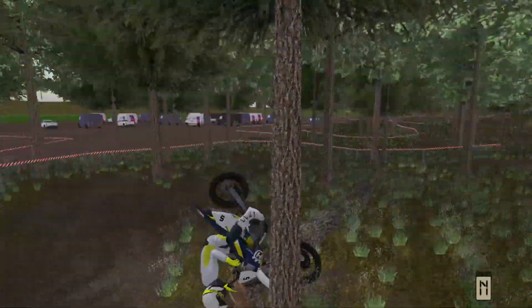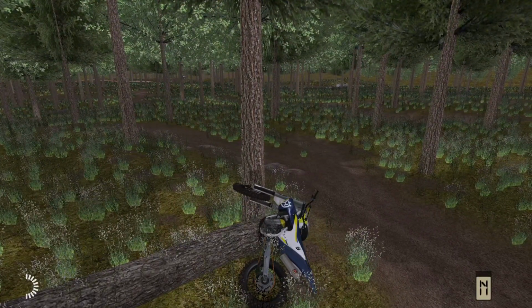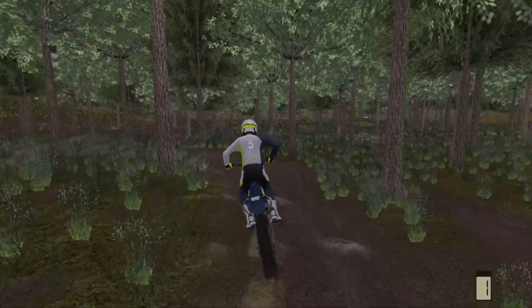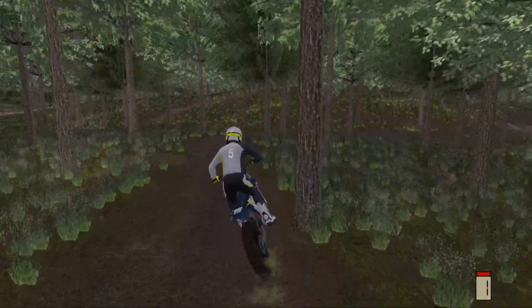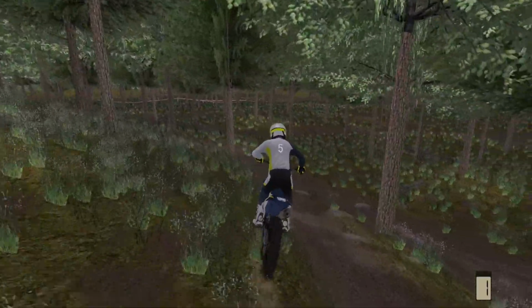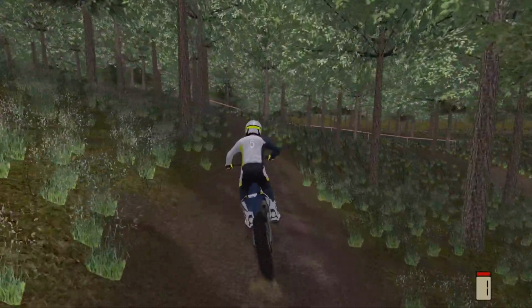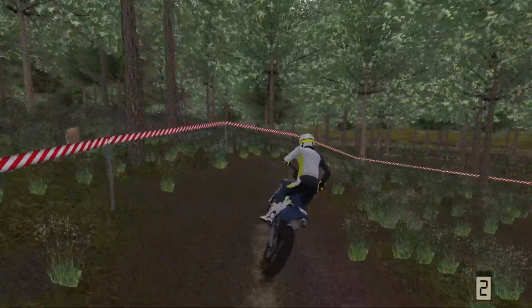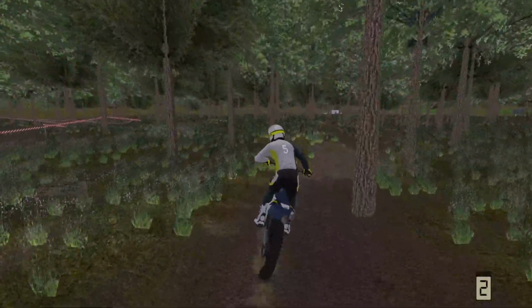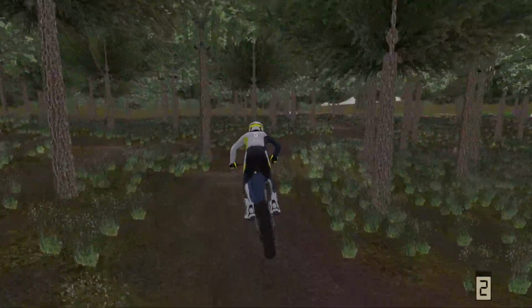I just tried going over that log and that's what the physics do. Yeah, I don't think that's really realistic, so they need to work on that. Oh man, I wish it could go over logs and things like that in this game. And that's where I'm having fun in the Milestone game, man. MXGP 2019, you're able to pop over stuff, go slow, and pop over rocks and logs, different obstacles. I would love to be able to do that in this game.